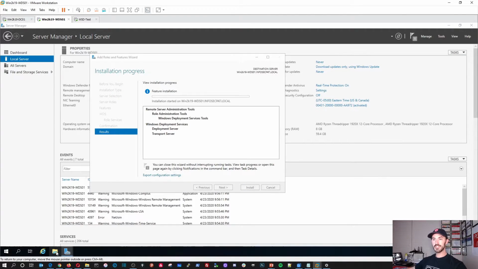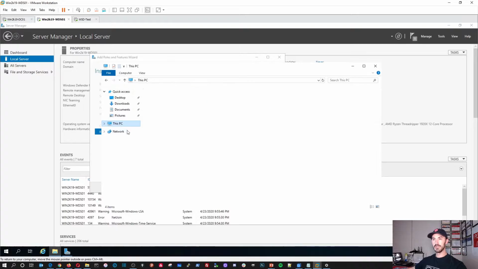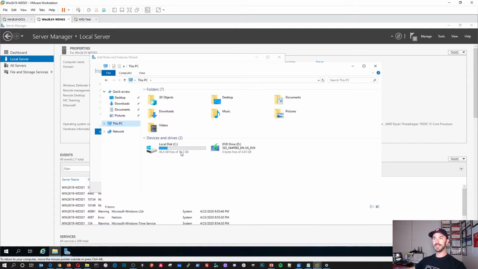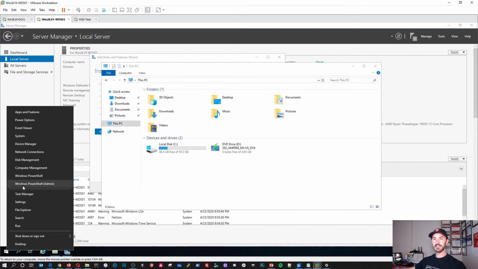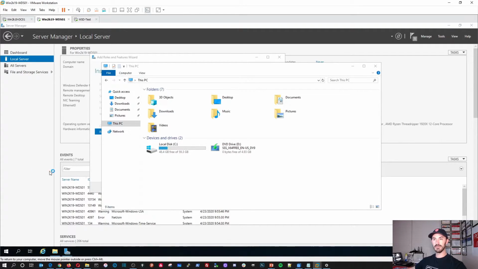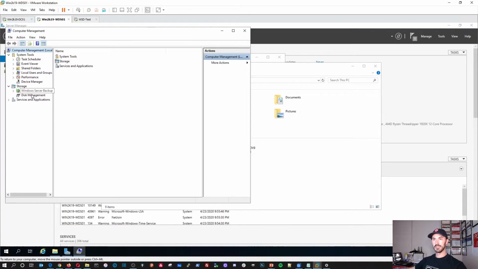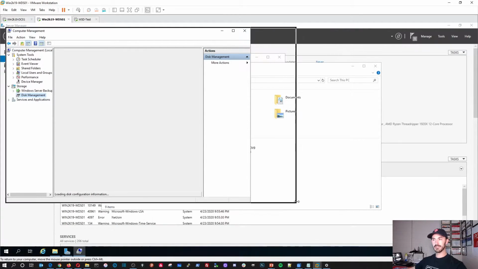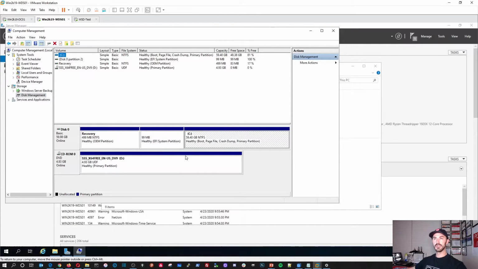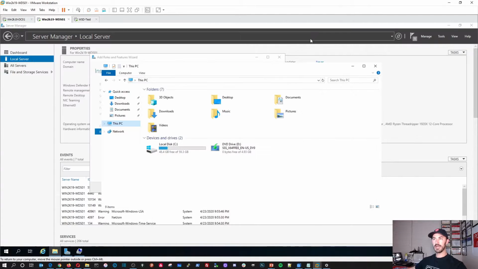So let me see something really quick on here. We only have the one disk, okay? I don't think I ever added a new disk, and we're going to do that right now. Let's go to computer management really quick. I just want to make sure I don't have anything lingering out here. No. So how do we add a new disk?